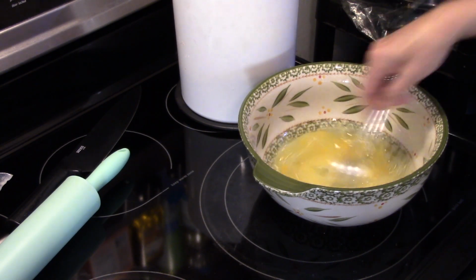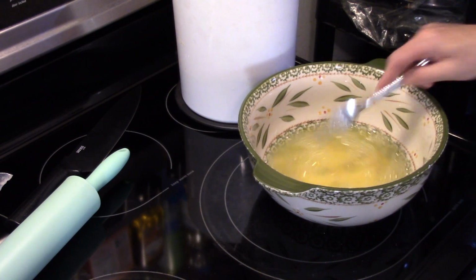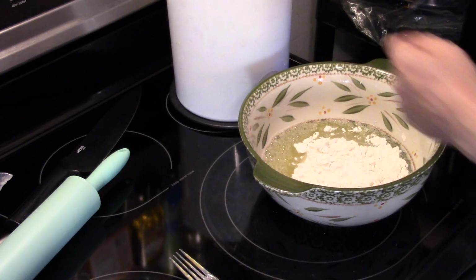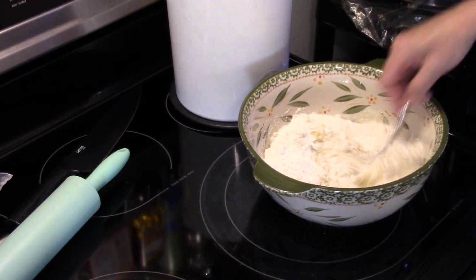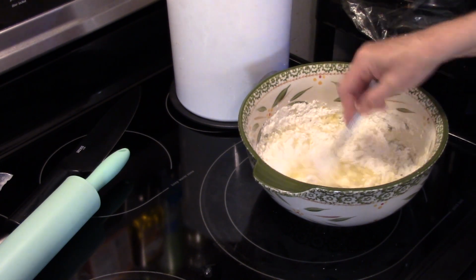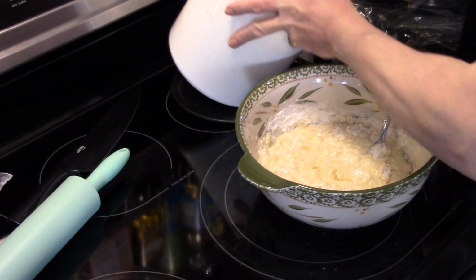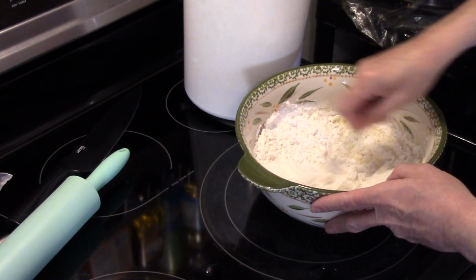And all you want to do now is add flour in until it gets to the right dough consistency. So I'm going to start out with a cup of flour, and I know I'm going to need more than this. We're going to go ahead and put 1.5 cups in. And I'm going to give that a stir. And I'm going to have to add more flour, so I'm going to go for another cup of flour. And like I said, you'll know when you get it to the right consistency for dough.